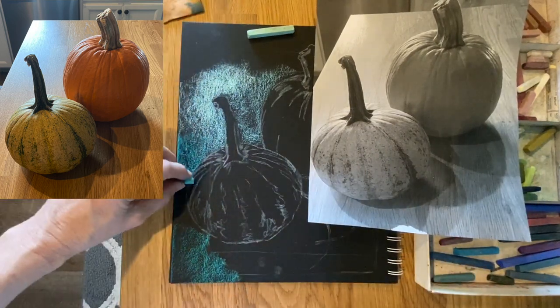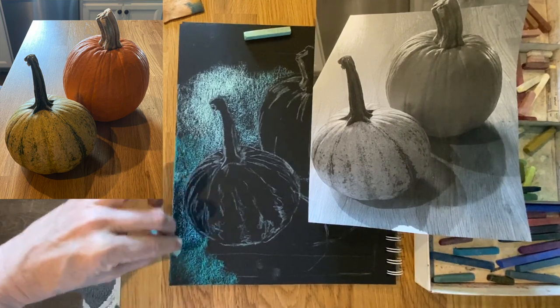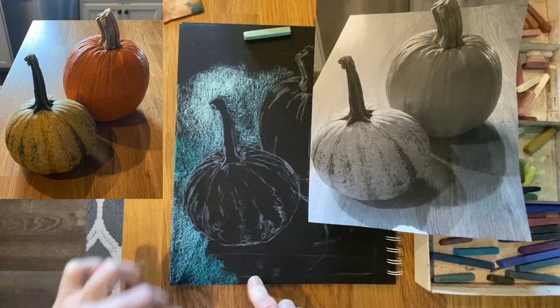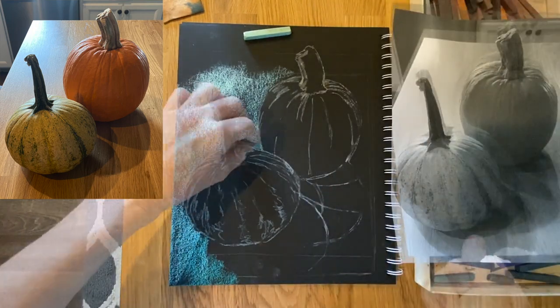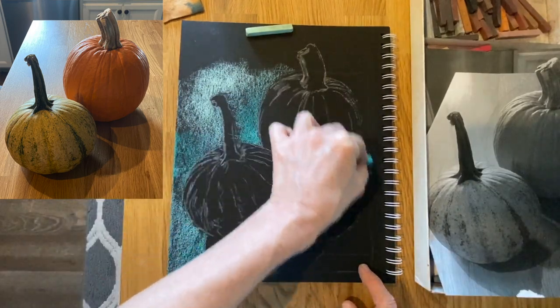Now, that leads me to, why would I have this image that I'm working from, along with working from the live pumpkin sitting there, why would I have converted that to black and white? Well, that's because it helps us to see value better. You can just look at that black and white image and easily see where the darkest darks and the lightest lights are without color getting in the way.